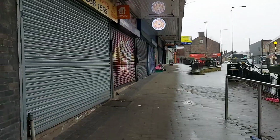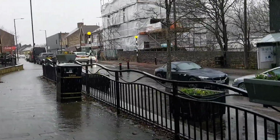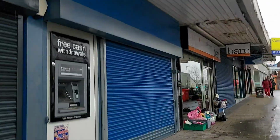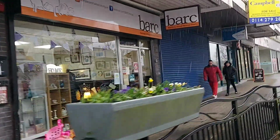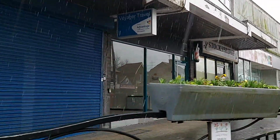Right, tour of Stocksbridge. There's a lot of independent shops, like I said, old town centre. I'm being a bit loose when I say town centre, as you'll probably find out in a minute. Yes, it's snowing, which it had forecasted. Now along here, there'd be a whole array of shops in the past. But there's two supermarkets. God knows what other shops in there.